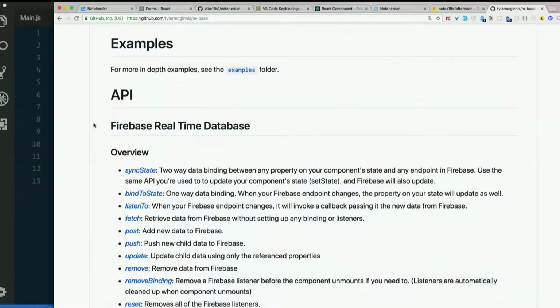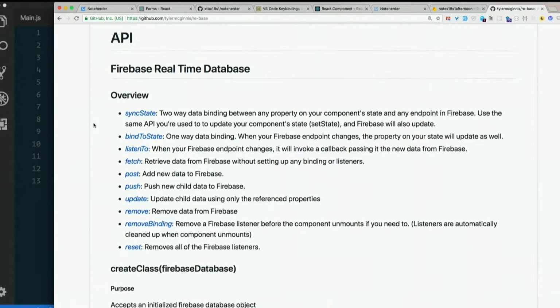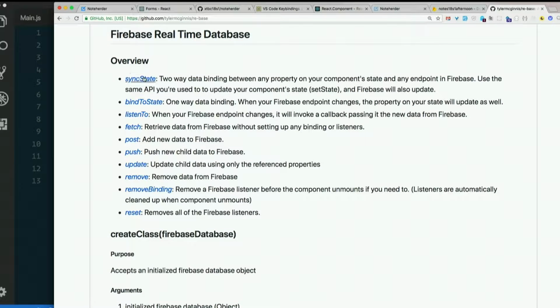Plenty of examples. So here's the API overview: sync state, two-way data binding between any property on your component state and any endpoint in Firebase.